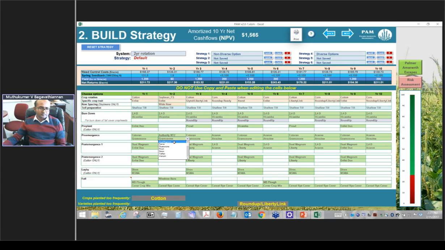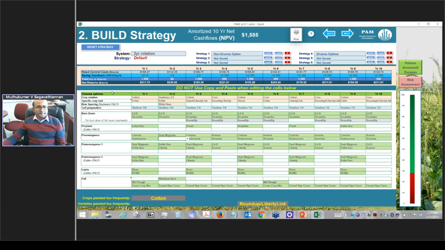It will show up the same way with Dual Magnum and Warrant. These both are chloroacetamides, so you wouldn't necessarily tank mix these two, so it shows an inappropriate tank mix. Another error you see, if you selected 2 herbicides that are identical, is duplicate selections. So these are error messages that help the user avoid some of the common errors.